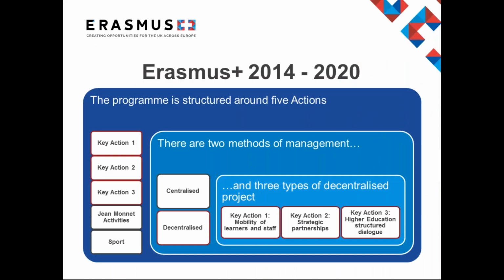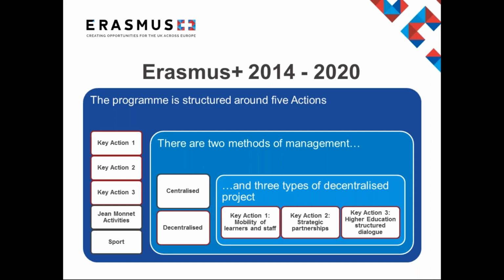An overview of the programme. Erasmus Plus is the successor to the Lifelong Learning Programme and Higher Education in Action. It will run for 7 years until 2020, and so 2018 will be the 5th year of the programme. As you can see in the diagram, Erasmus Plus is structured around 5 different actions. You have Key Action 1, the mobility of individuals; Key Action 2, cooperation for innovation and the exchange of good practices; Key Action 3, support for policy reform; Jean Monnet, which is about higher education activities around European integration; and finally, sport for activities related to grassroots sport.